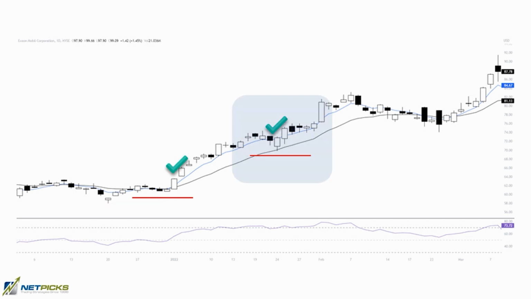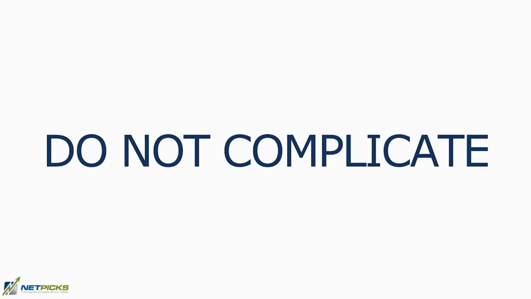In the middle of the chart, the bottom average is breached and we get a close above the average. The stop loss would go below the swing low with a little bit of buffer room, because that's a legitimate trade. It could be a re-entry or it could be an add-on. Just don't complicate the stop loss position, okay? Just have it in place and make sure it's in a place that if it's hit, the trade probably is not going to work out.